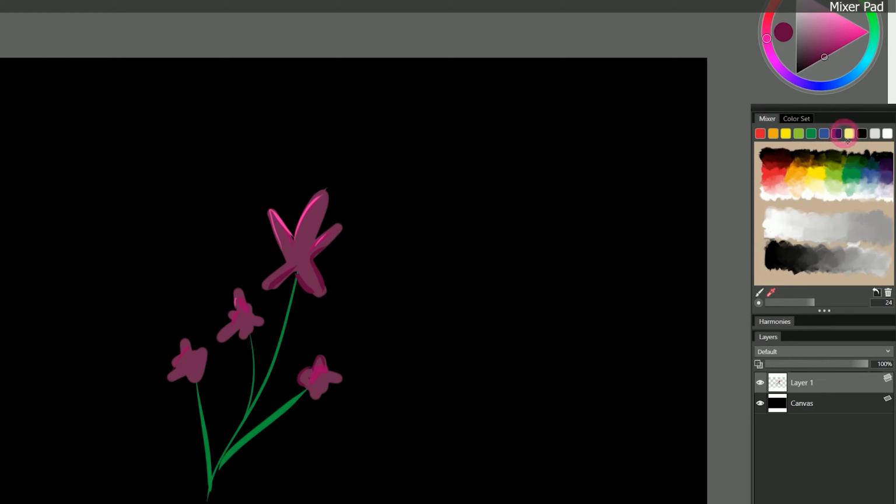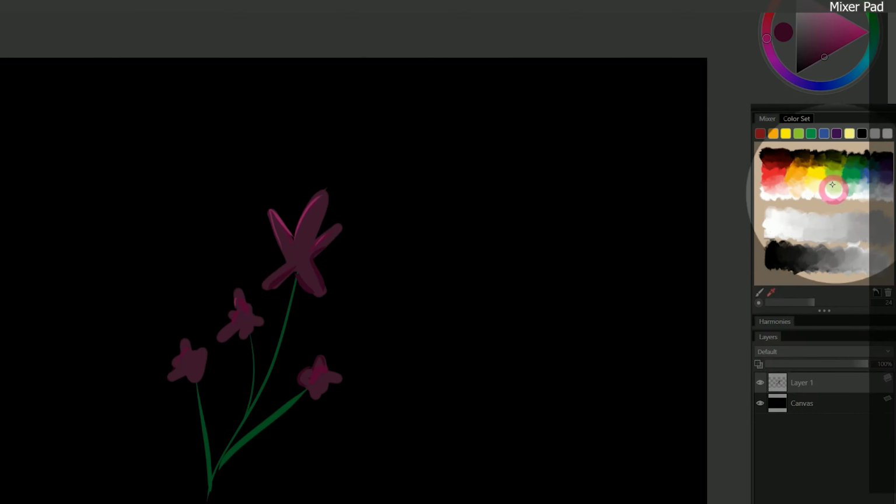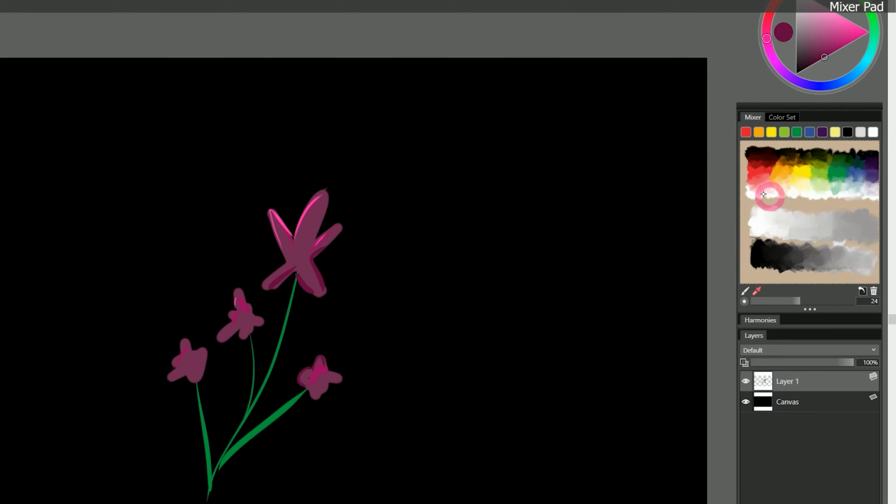Another way to choose color is to use the mixer pad. The mixer pad is very much like a traditional artist's palette. You have the paint that's been applied to the palette, and then you have different blobs of paint so you can add more to the palette. For example, I could select this blue, select apply color for my tool, then I could apply some paint here. Then if I wanted to sample that color, I click the sample button and I can sample that blue. You can see it shown here in the color picker, or I could sample the red or the darker red and so on. You can also change your brush size to change the size of the paint that you apply.